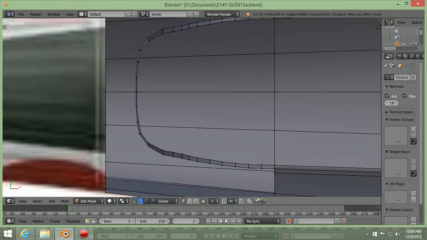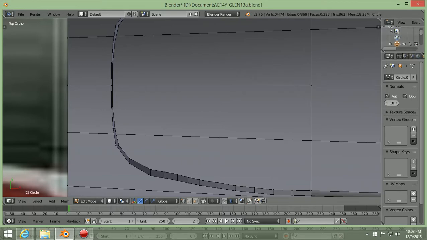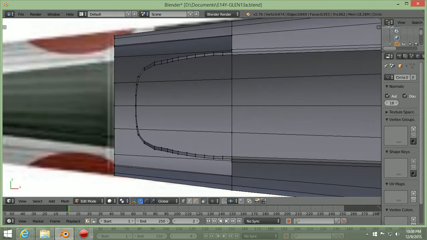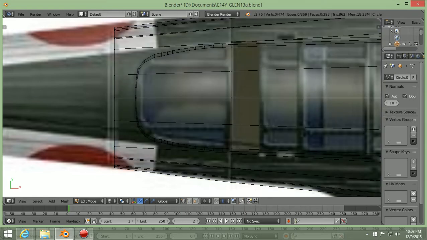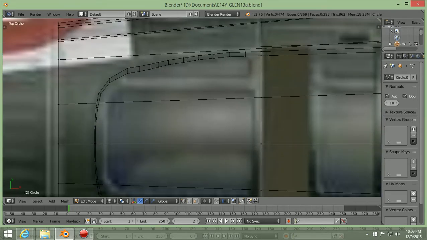But if we go to 7, you can see that in 7, we need to do some, let's see right here.